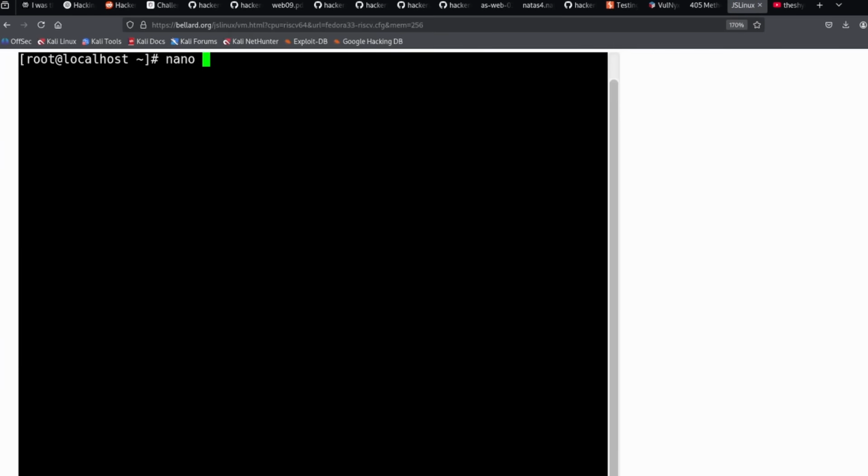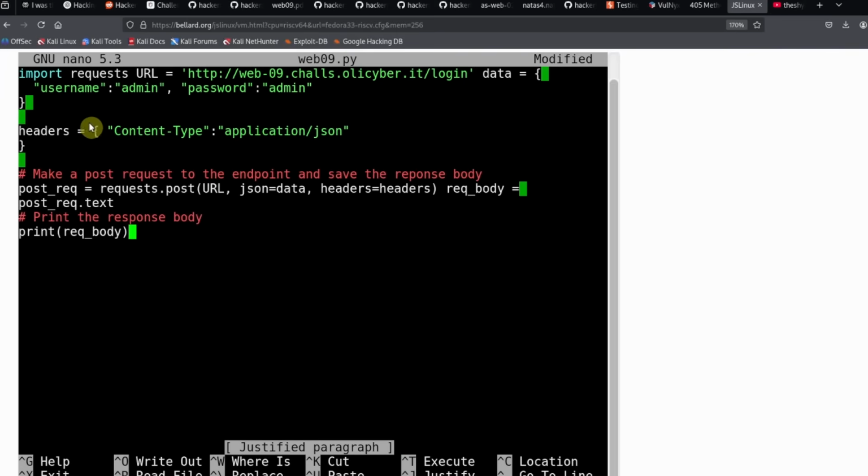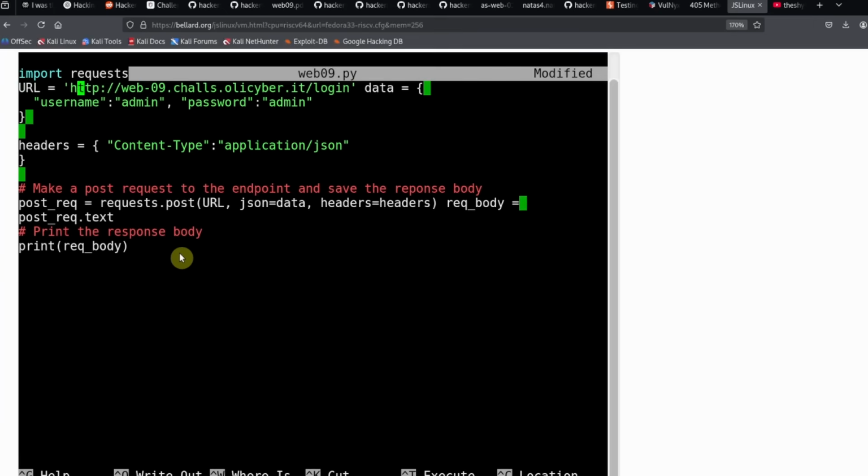I'm going to create the script file using the nano text editor, so nano web09.py. So we've got our Python script web09.py. We're going to paste in the script. And then we need to fix up the formatting because the formatting gets messed up when we paste into the terminal for some reason. So we're just going to make sure that everything lines up.